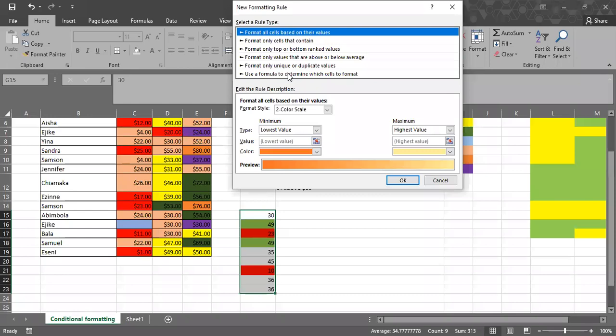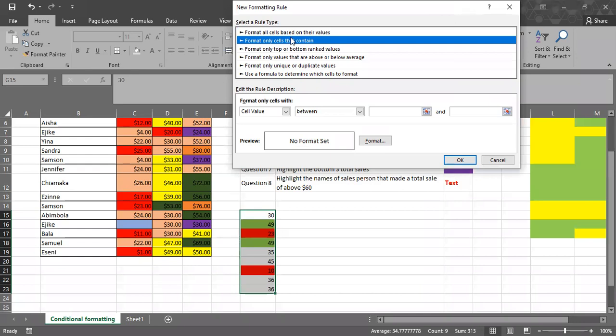Then you have format only cells that contain. Okay. So with that, you have cell value between 30 and 45.